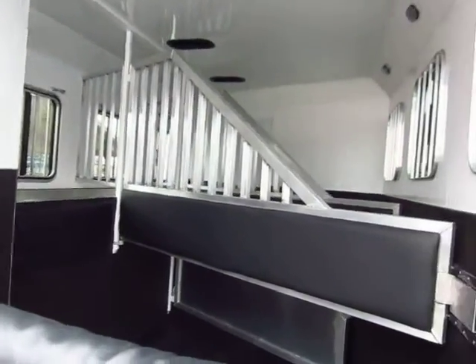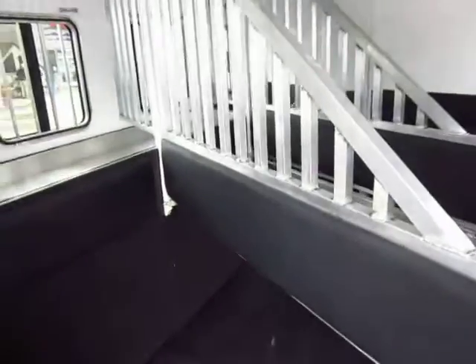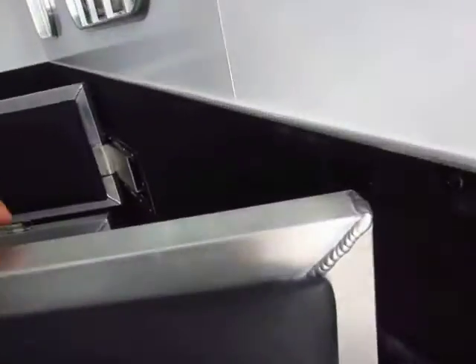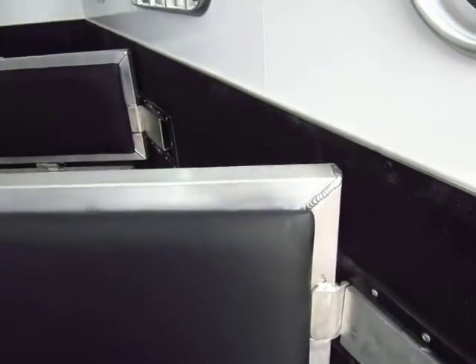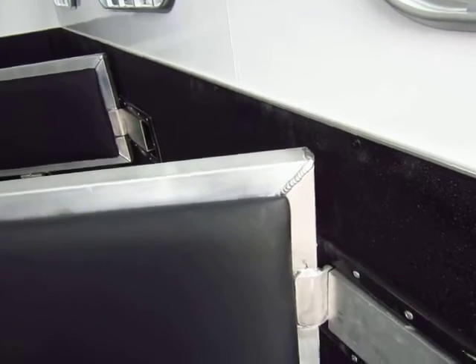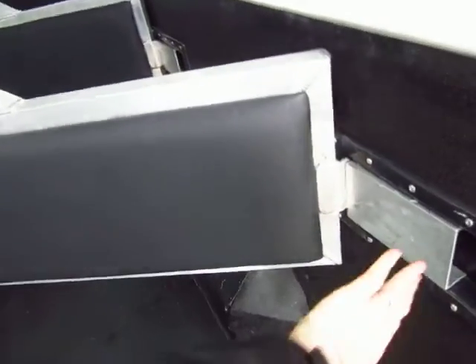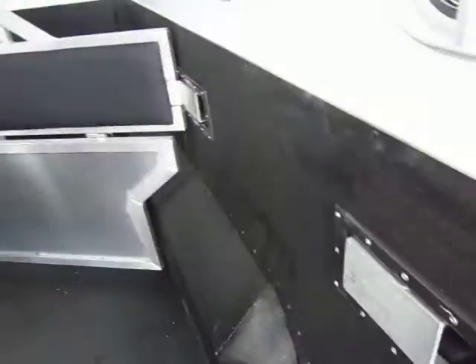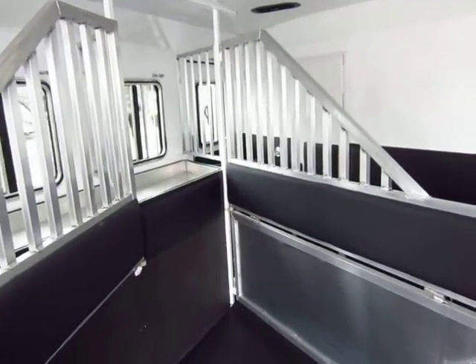We do have padded dividers. One thing I like to show people — look at the welds on this. They go pretty heavy duty on their welds. This trailer is a rank and file good soldier; it's built to last. It's not built to make you go broke — it's built to be very functional and long lasting. Also, the easy one-hand operated gates — they might be a little noisy, but the trust between horse and rider is the big factor. There's even padding on the chest area here; I've seen a lot of manufacturers skimp on that.